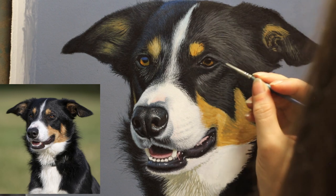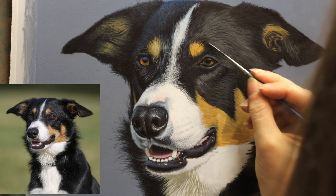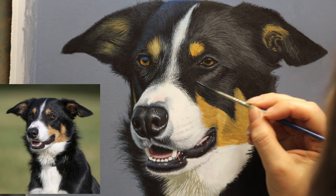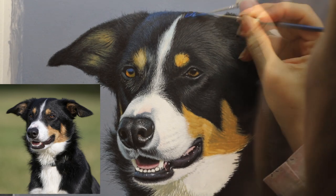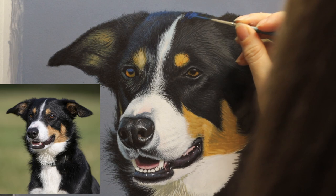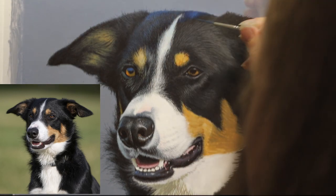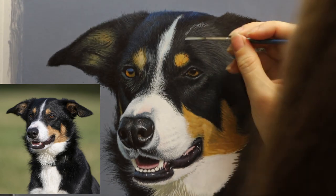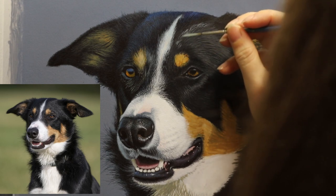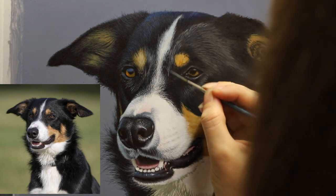I want to reiterate that it's not my view that more realistic automatically means better — but that's how a lot of the general public feel about it. So people popping up in pet portrait groups and denouncing realism is a little bit rude, because realism makes up a large part of the market for pet portraiture. When people say things like that, they're insulting a massive section of artists in that group. I'm quite sure they wouldn't like it if someone came along and told them their preferred style is not real art, so if they wouldn't want to take it, they shouldn't dish it.